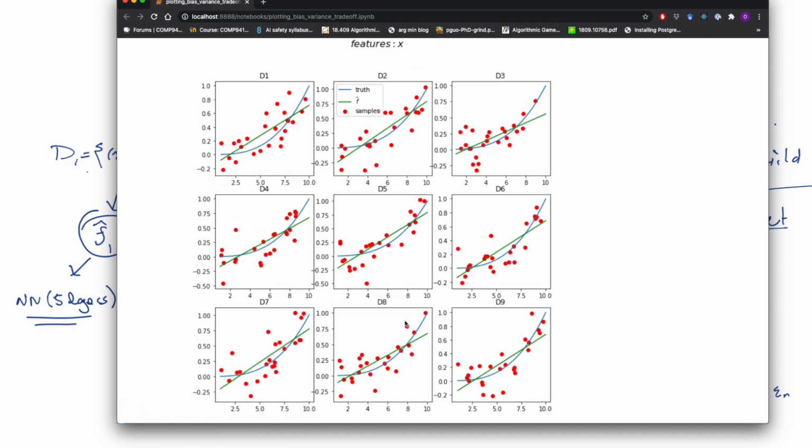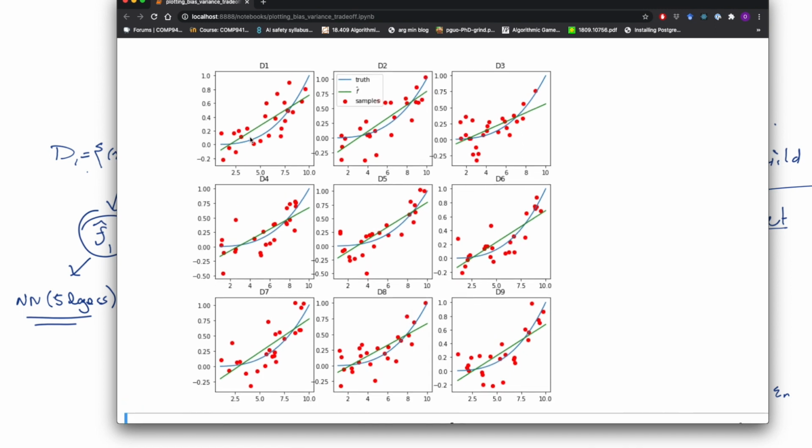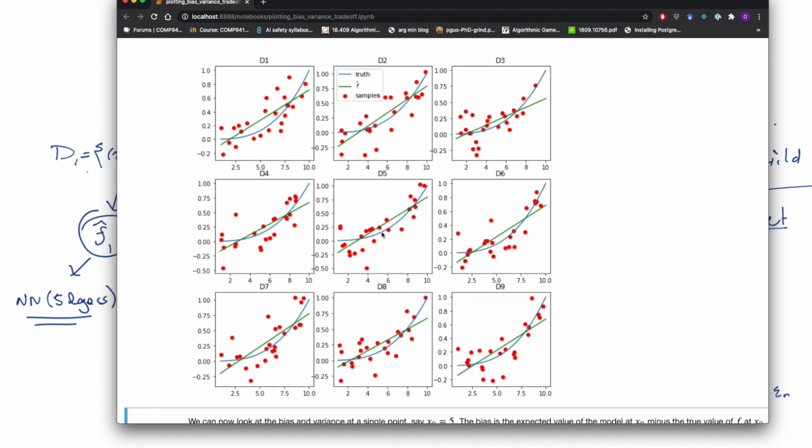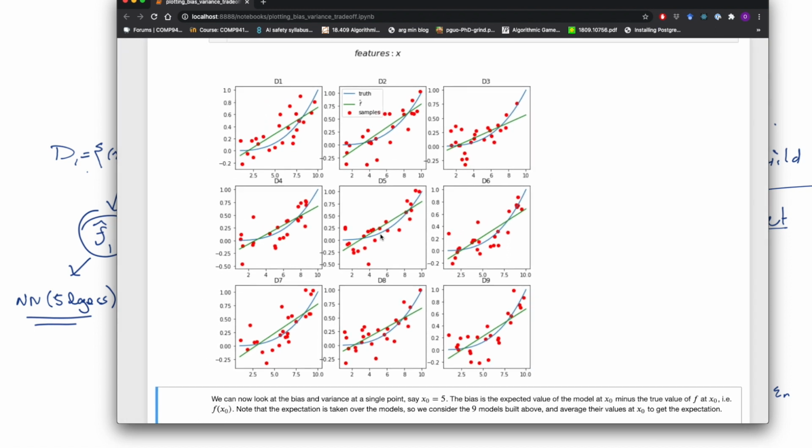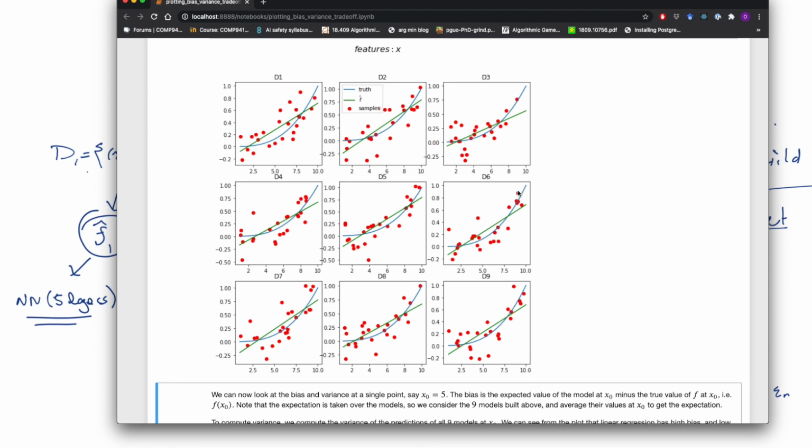Okay, so here's what it looks like. Same data set as above, but now I build my linear regression, the green line. So in green I have my f hat, blue I have my truth, red I have my samples. And you can see that across the different data sets, I'm getting just what you'd expect, a straight line, not very interesting. But the point I want to make here is that we're getting slightly different fits on each of the data sets, but they're not too different, right? They're not too different.